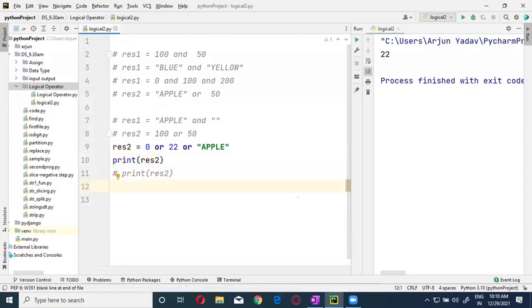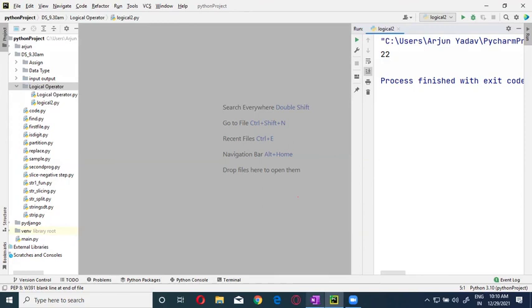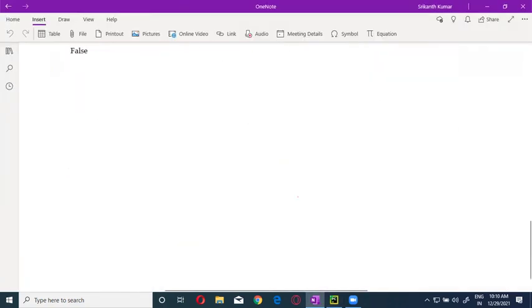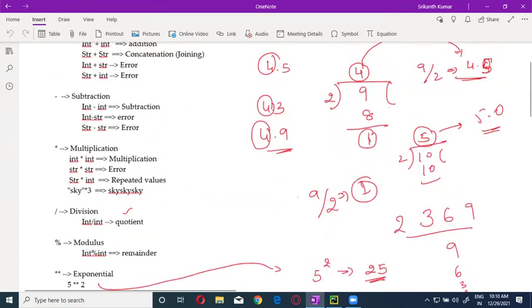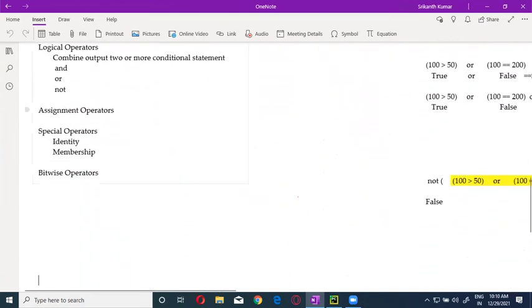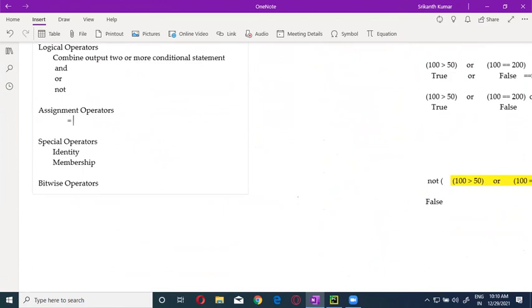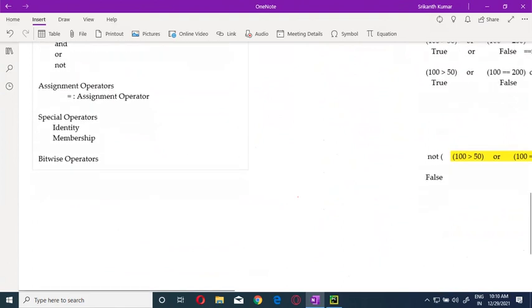Now there is something called the assignment operator. What is an assignment operator? We will assign a value. Now you can see this, we have dealt with this one. That is the assignment. What is the assignment operator, guys? Equals to is the assignment operator. As I told you in the starting, the assignment operator behavior, what is that? Anyone?